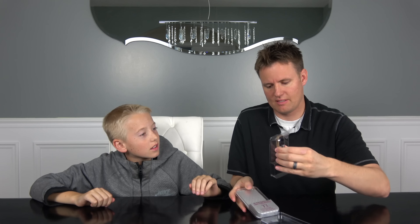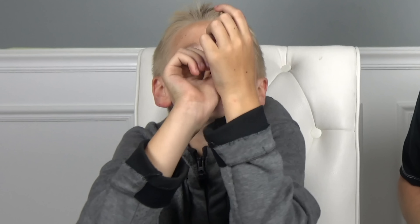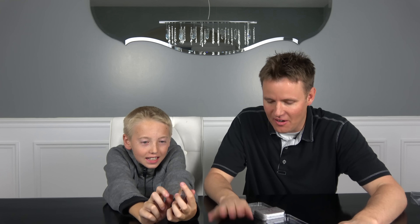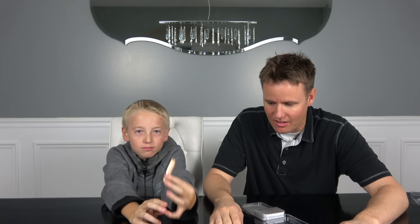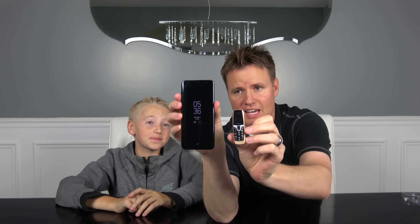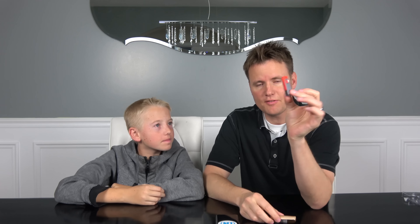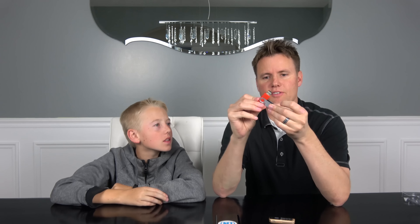It opens up nicely. Look at the comparison here. We have the world's smallest phone. I have the Samsung S8. There's a difference right there. This isn't even the S+, this is just the S8. Look at that size difference. This is like a flash drive — it is about the same size. So does this work? We're gonna go on an adventure right now and go to a cell phone store and see if we can get this thing working. Let's go.